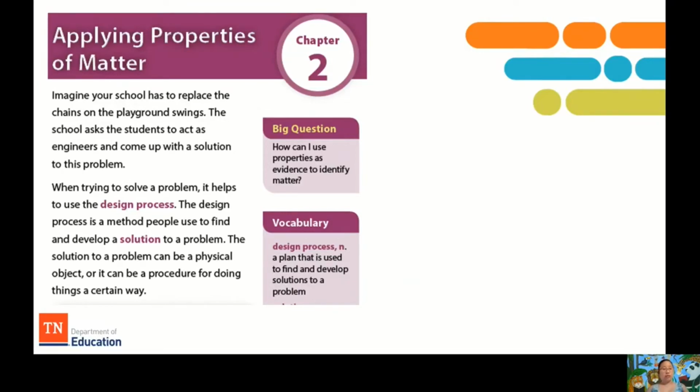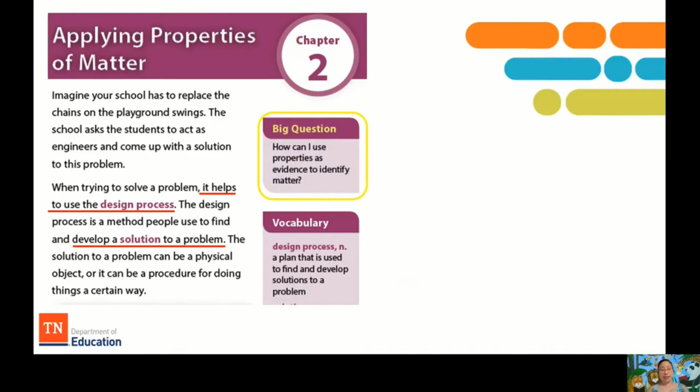When trying to solve a problem, it helps to use the design process. The design process is a method people use to find and develop a solution to a problem. There's our big question in this chapter. So if I'm trying to solve a problem, like an engineer, I need to use the design process.